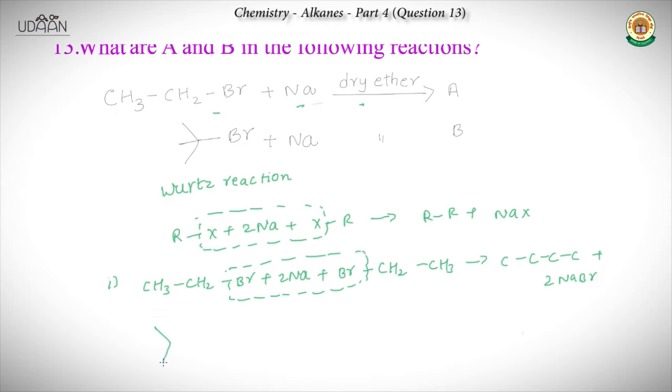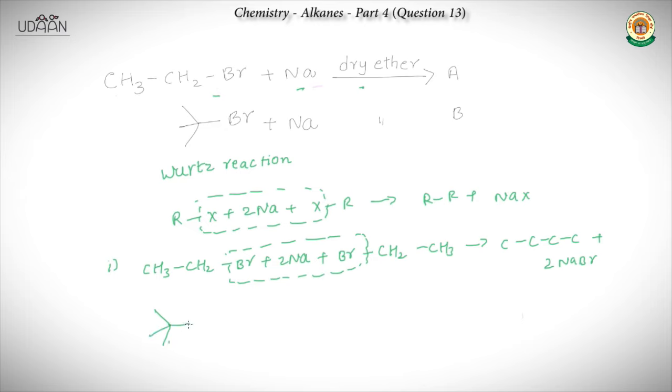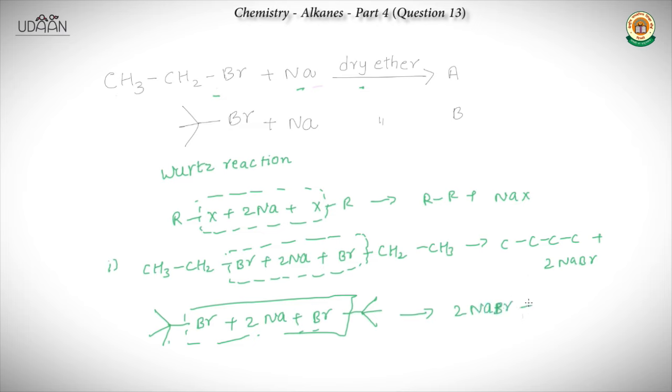For the second case, if you write the compound plus 2Na plus Br, now couple these two products, you will get 2NaBr plus the coupled compound. That's it. So it seems fairly straightforward, right? But I kind of have an inkling about the second one. Something seems wrong. Like JEE will not have such easy questions, right?